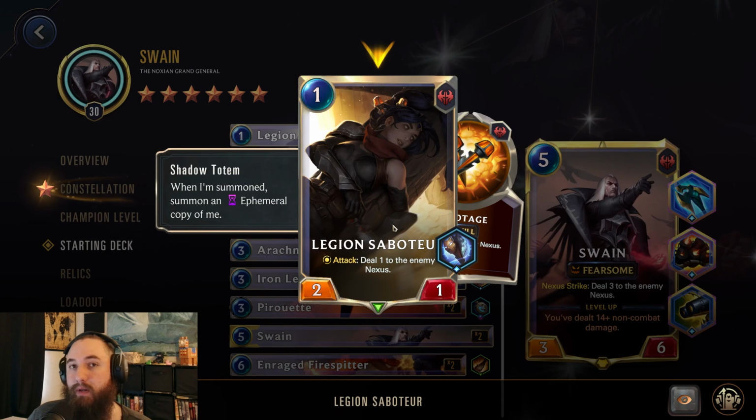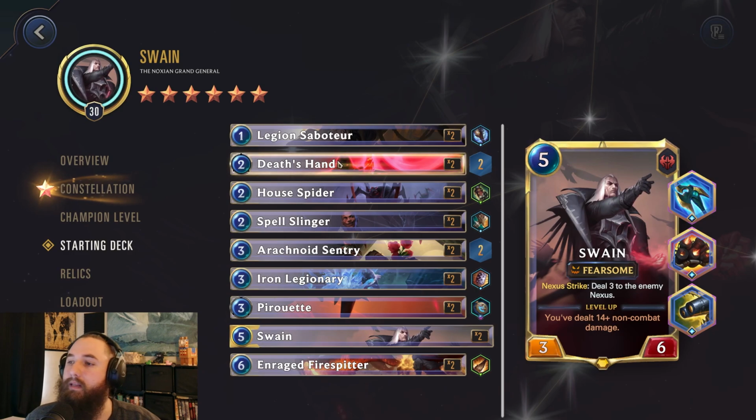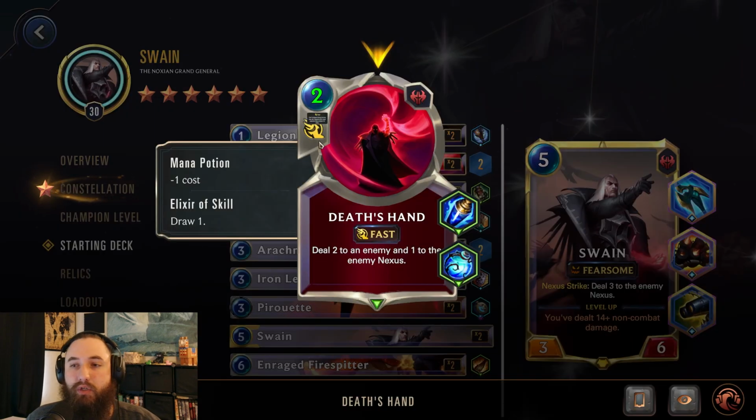Also, very cheap unit. This can potentially get buffed up by your raiding party. You can drop like a 1-drop that has crazy amounts of stats, and since this Shadow Totem is an exact copy, that ephemeral copy will also have all of those stats. So very solid right here. Next up, we have Death's Hand. So 2 costs with that Mana Potion and Elixir of Skill, draw 1.